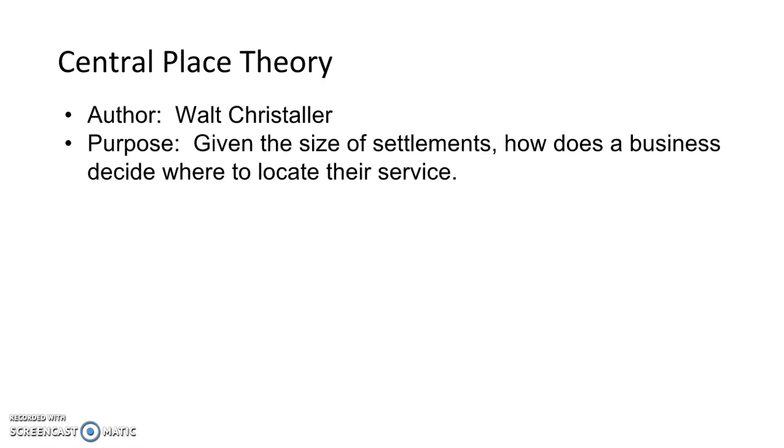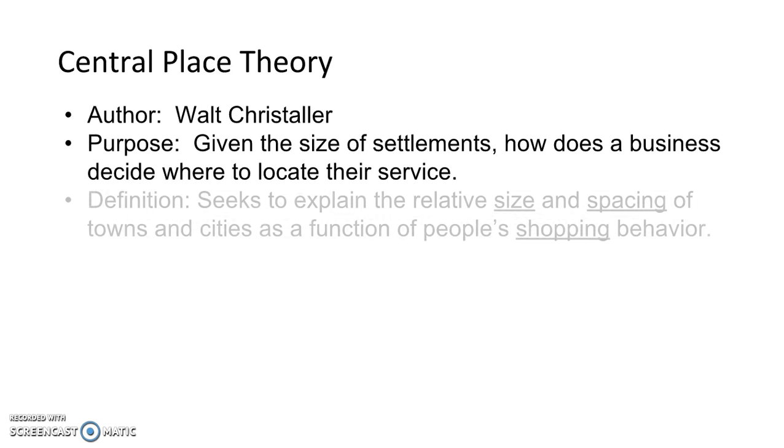Okay, next, let's talk about central place theory. And this is created by Walter Christaller. You'll oftentimes see this referred to as Christaller's central place theory. The purpose of this is, given the size of the settlement, how does a business decide where to locate their service? So again, von Thünen is about agriculture. Central place theory, we're talking about services.